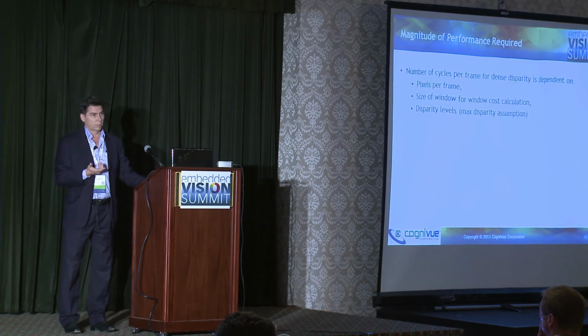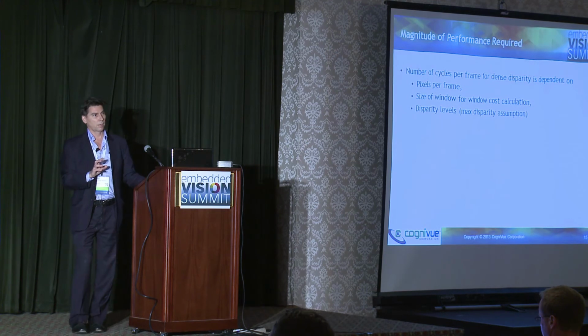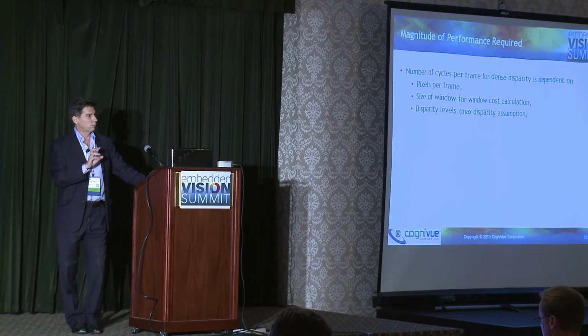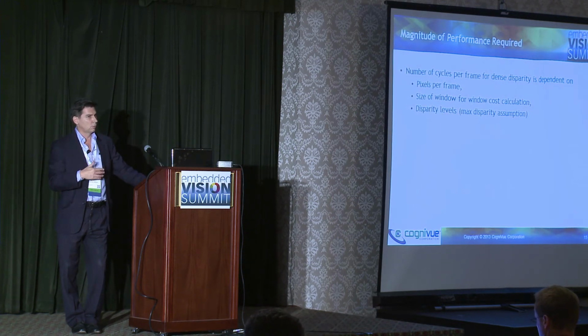So let's look at some actual numbers. So let's pick an example. And this is where we actually get to an implementation example that we've performed with our core to arrive at a figure, because we're just beginning to do this and understand where we're starting from. There's lots of work to do in terms of working with the algorithms and the hardware to change the results and improve them, but I wanted to give you a feeling for where we are right now with a fairly simple block matching constant window size approach.